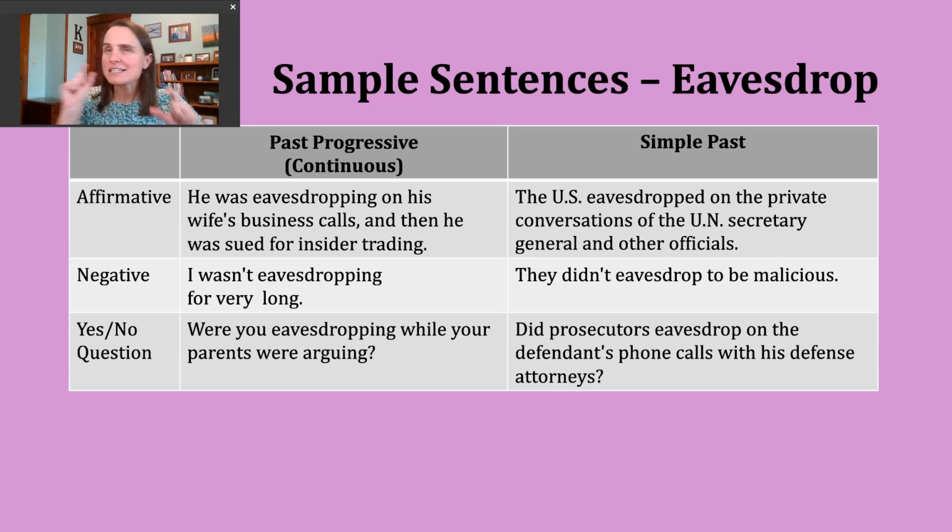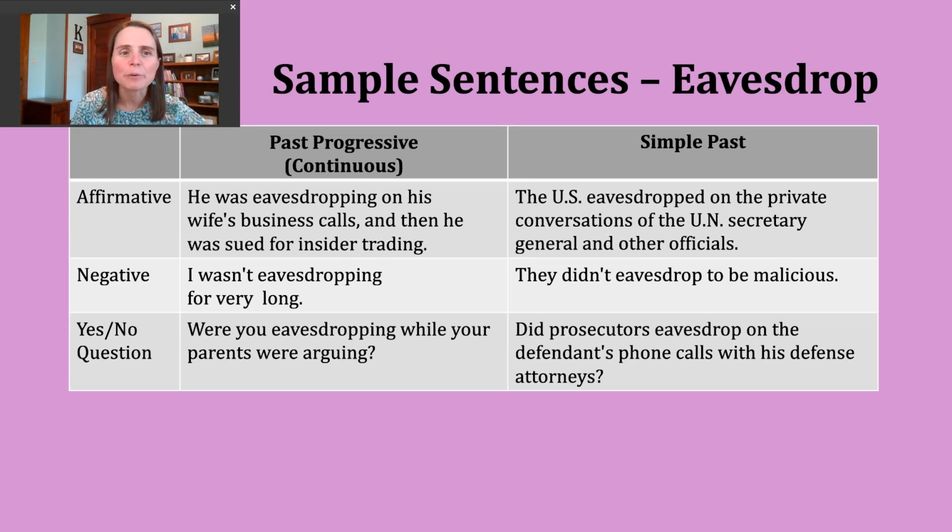And our be verb is very unique. It's always got something a little special about it. We actually have two forms of be in the past tense. So this is one where we need to pay attention to our subject. If our subject is I, he, she, or it, we'll use was and then that -ing form of the verb. But if our subject is you, we, or they, we're going to use were, W-E-R-E, and then that -ing form of the verb.